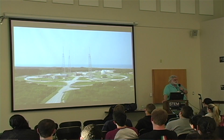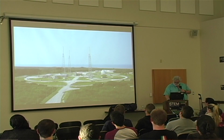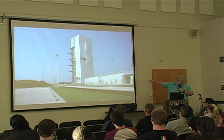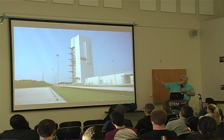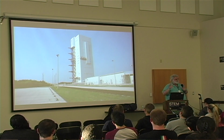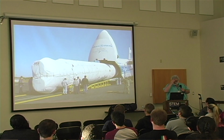And then this is Launch Complex 41 at Cape Canaveral. And this is where we were launching from. And yes, although you do not go into those brush areas around there, there are definitely alligators, and they will eat you. Next door, so you can see the launch towers over there on the left, this right here is the vertical integration building. And this is where the rocket is actually assembled, near the launch pad.